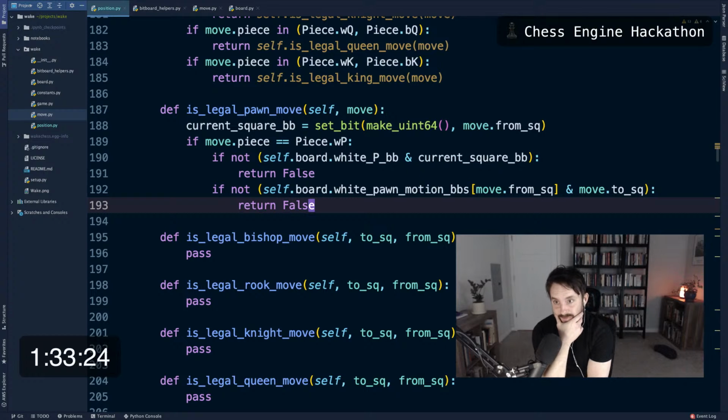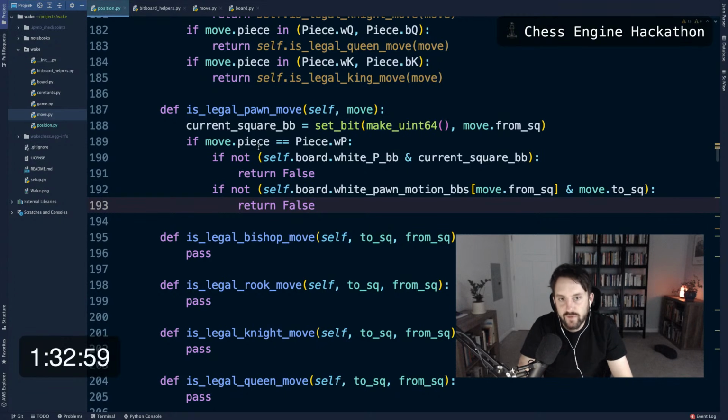So we're saying if the square is to move to another square and we're not in the bitboards moved out from square, because the move.to square here could be one of our pawn captures.